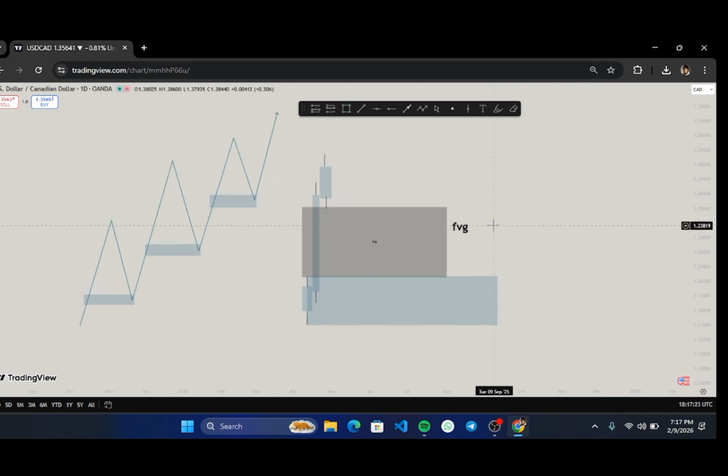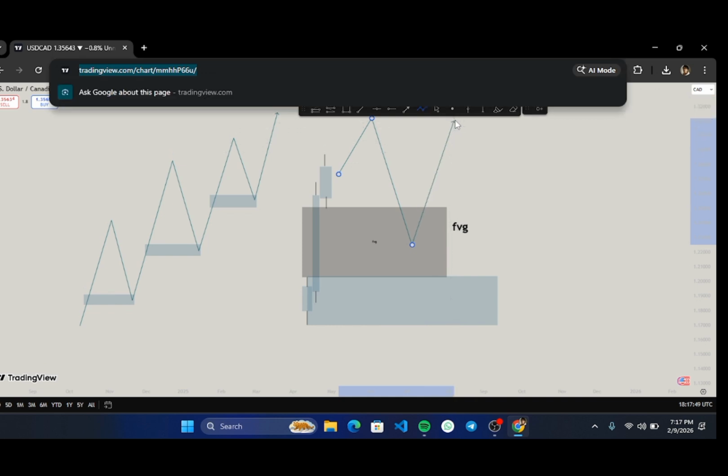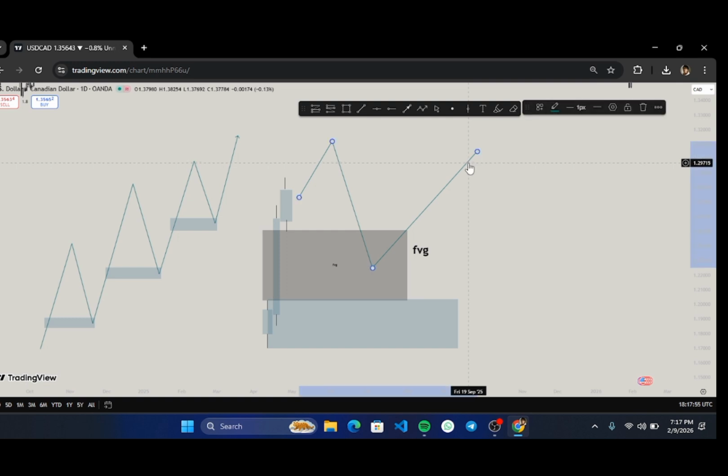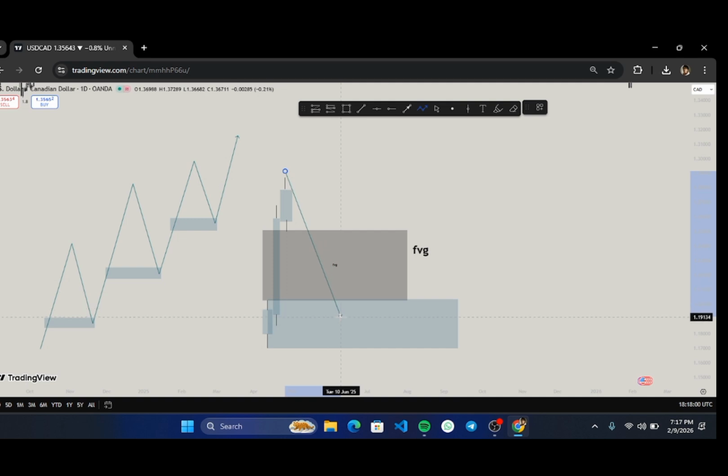Now, apart from understanding how to find your demand zones, what is the concept behind this? Normally, when the market comes into a fair value gap, most times the market reacts from the fair value gap, meaning that the market comes like this, maybe gives a push up, comes into the fair value gap and goes up. But my concept teaches me that the market is always going to come back to the demand zone.